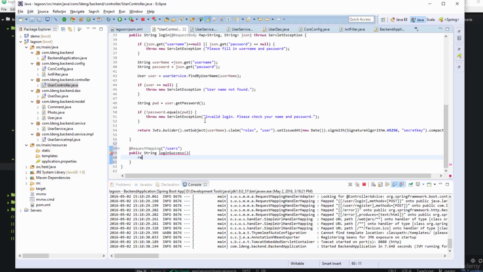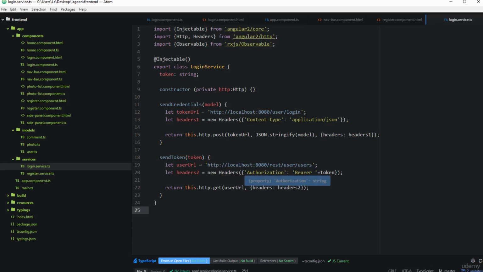We can return a simple string, say login successful. Okay, and that's matching up with the path here, rest users.